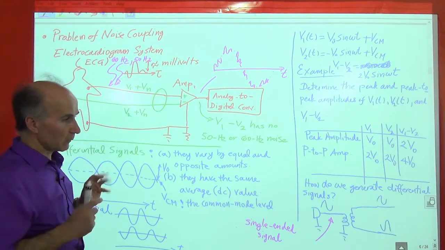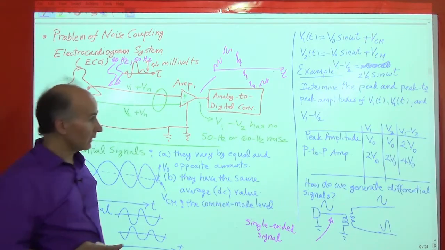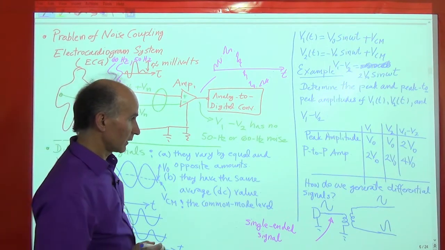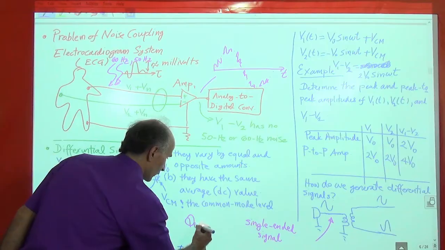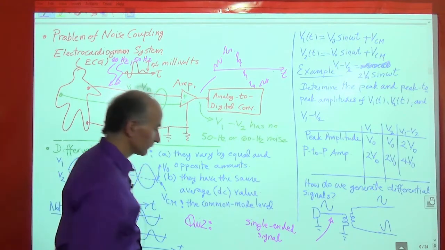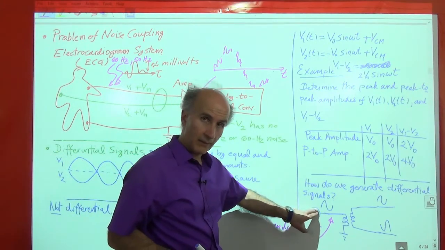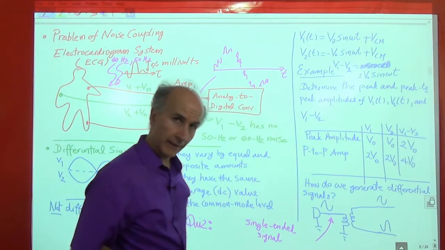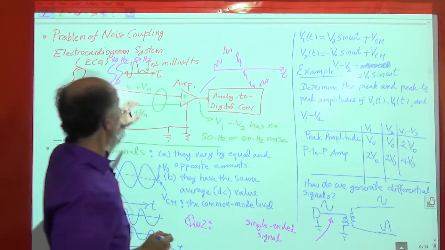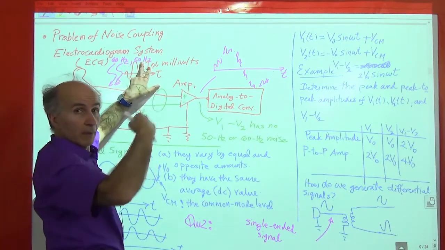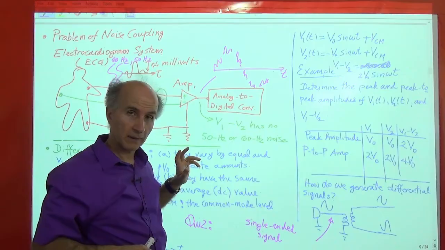Okay, so we're done with differential signals, and I just wanted to give you a quiz before we go to differential pairs. So let me write the quiz here because I don't want to leave this page. Let's suppose that this microphone generates a signal and travels on this line and it gets to this transformer, okay? And let's suppose that, remember we talked about the 60 hertz or 50 hertz noise coming from the lines, from the environment?